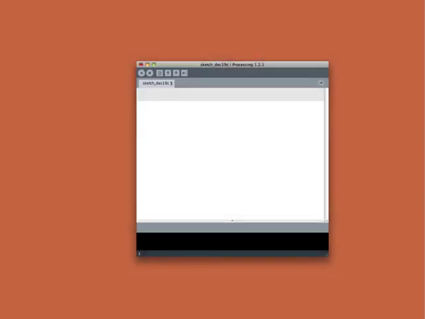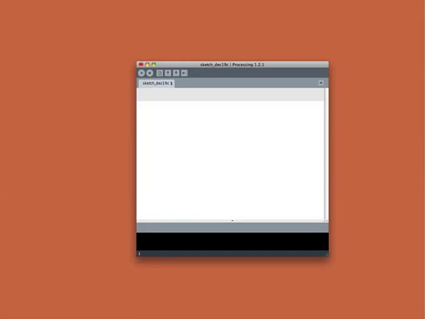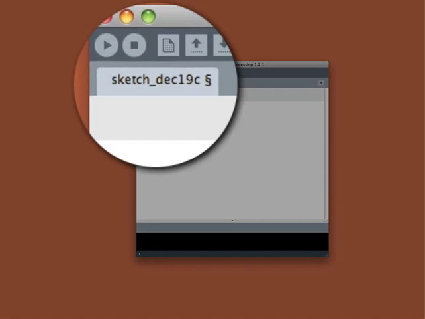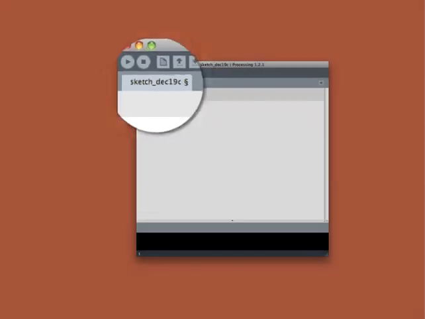Directly underneath the toolbar is a row of tabs. In this case, I have just one tab. Just like how modern browsers have multiple tabs for multiple web pages, so too in Processing can you have multiple files open at the same time, each in its own tab. This is great when you're writing a very big program. But for most of this course, we'll need only one tab at a time. The name of the tab is the same as the name of the program. When we save our program and give it a real name, the name of the tab will update as well.